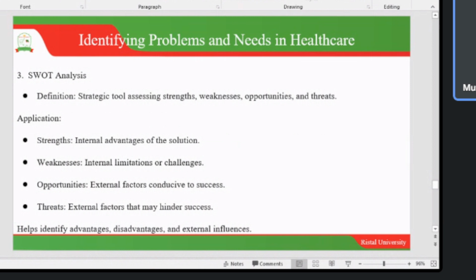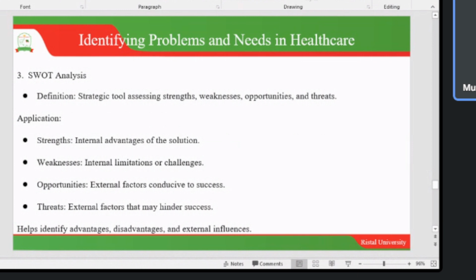solution in healthcare, when we look at the strengths, we are looking at aspects of how easy it is to be used by any layman. Okay, is it a sophisticated application that very few are going to use? Okay, then the weaknesses could be, is it expensive to use or not? Or is it limited to a few users and not used by everyone? Then the opportunities are the external factors conducive for success.